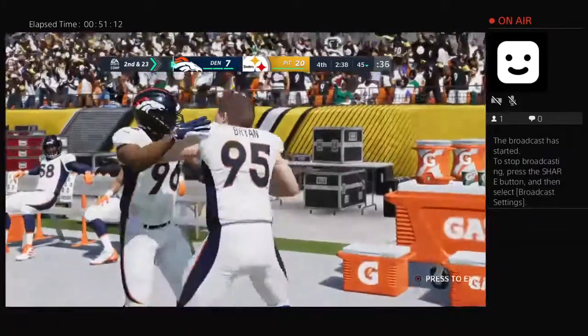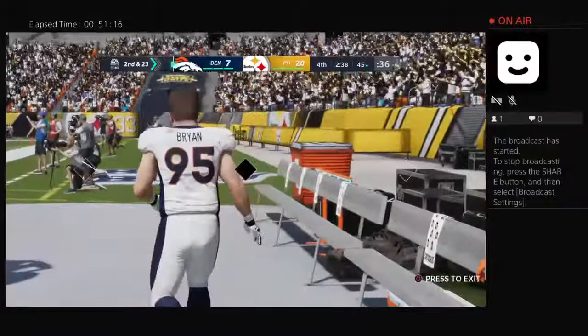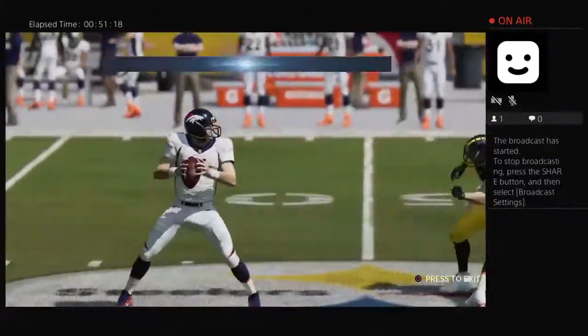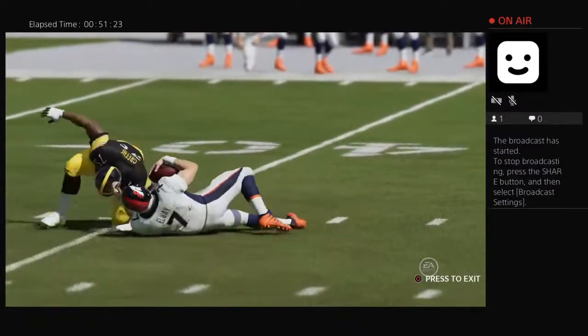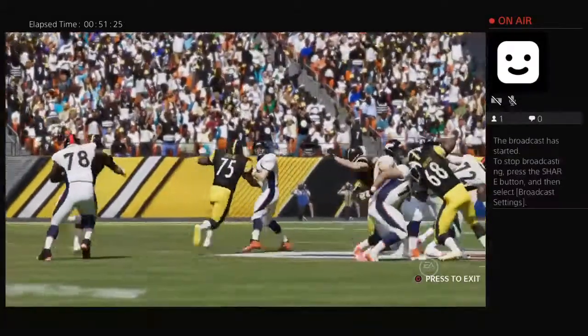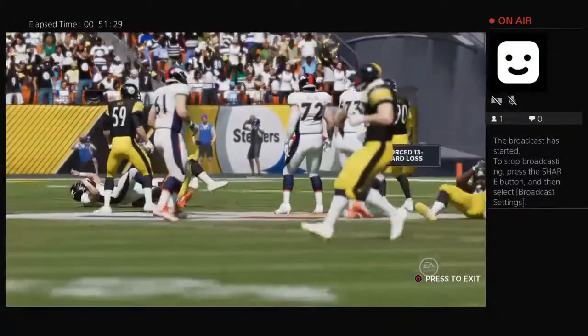And you hate to say it with a rookie quarterback. He's done some good things, but overall, looked a little bit overwhelmed back there, hasn't he? He certainly has. But in his defense, he hasn't had a lot of time to throw the football. You like the way I said that? In his defense. I got it. You see what I did there? Yeah, he needs better protection, that's for sure.